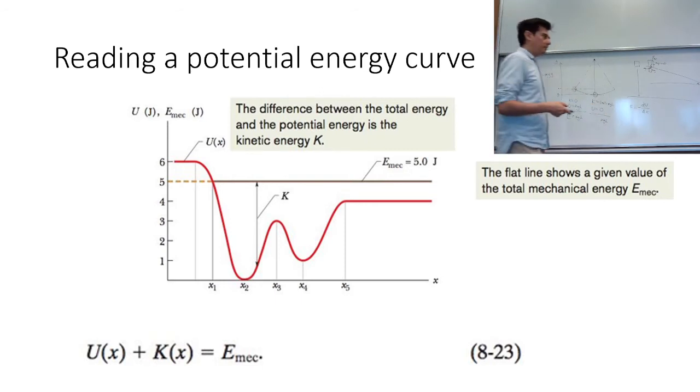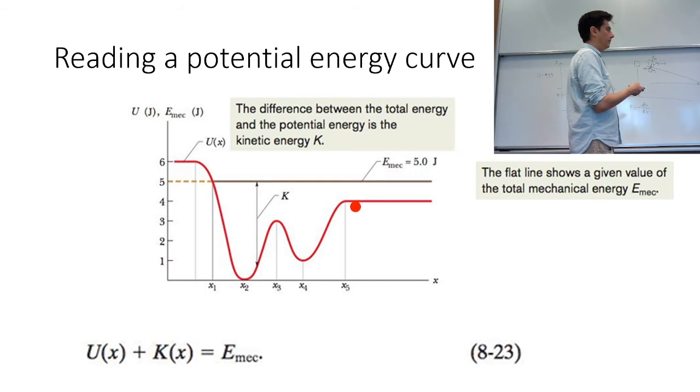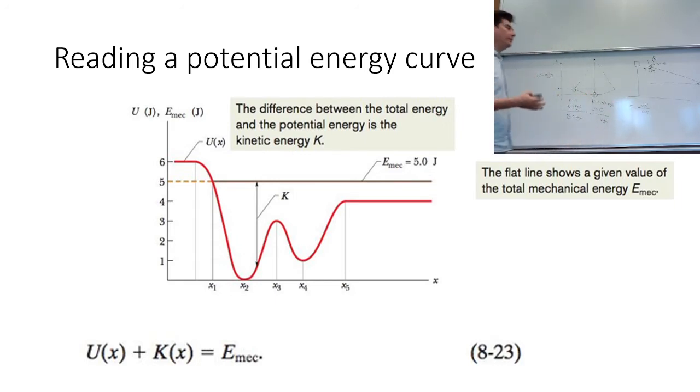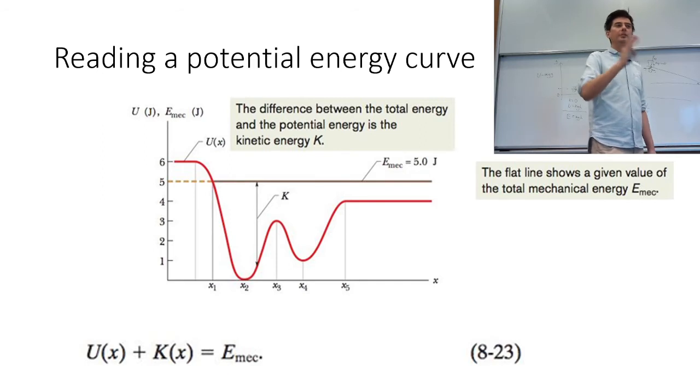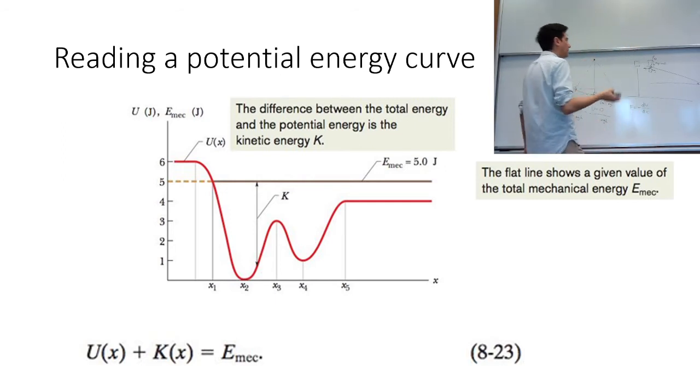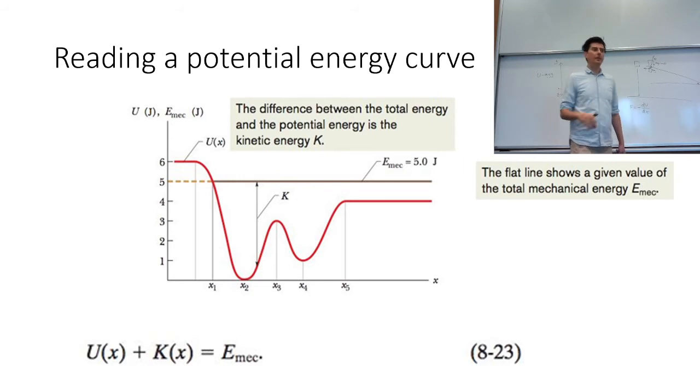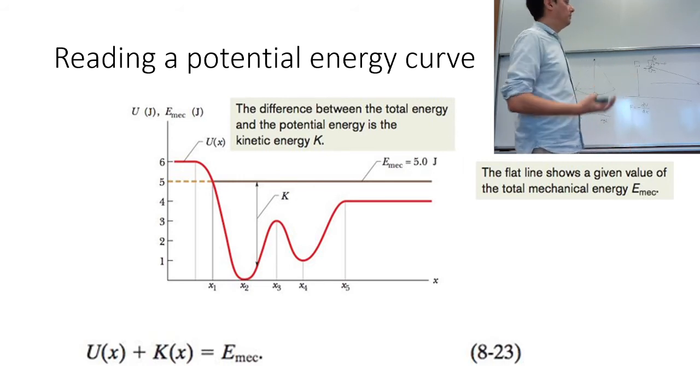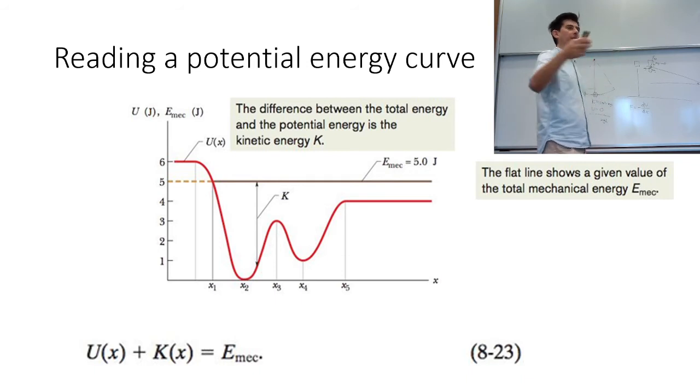So essentially you can read off what the difference is, and infer the amount of kinetic energy, but also the velocity. But because kinetic energy is half m v squared, you actually don't know which direction it's going. So from this graph, you can't really tell whether it's going left or right, because either one will give you the same number. So you have to imagine the thing moving and then figure out what the motion would be.